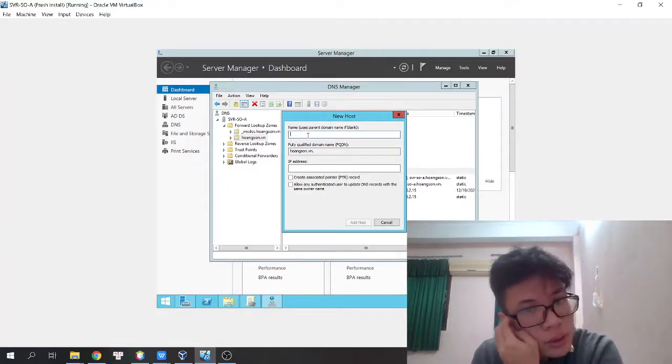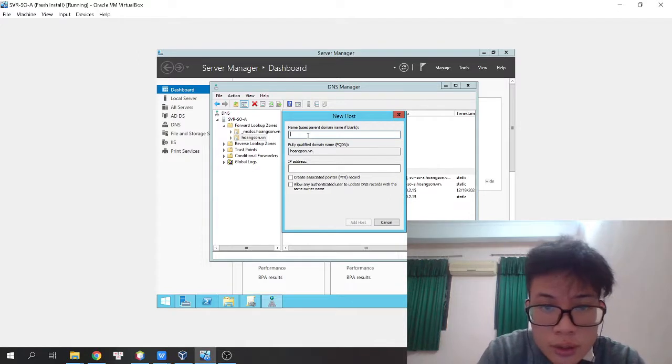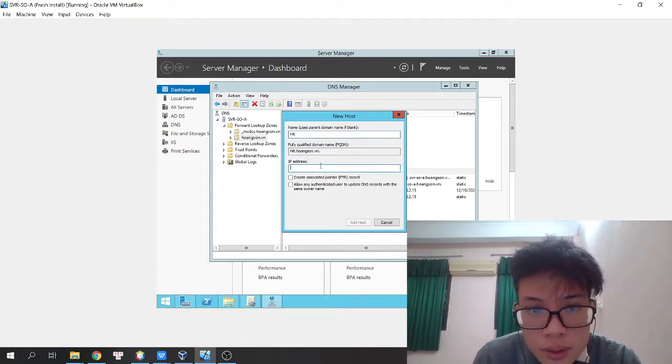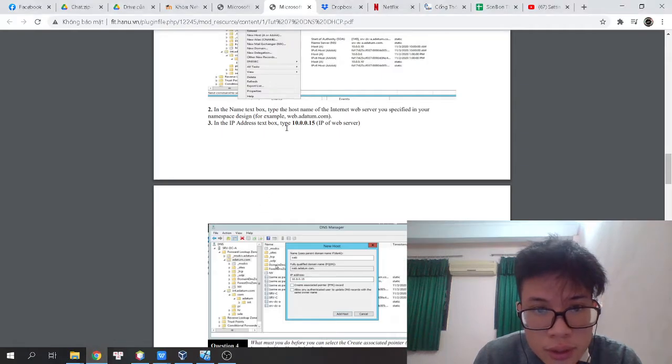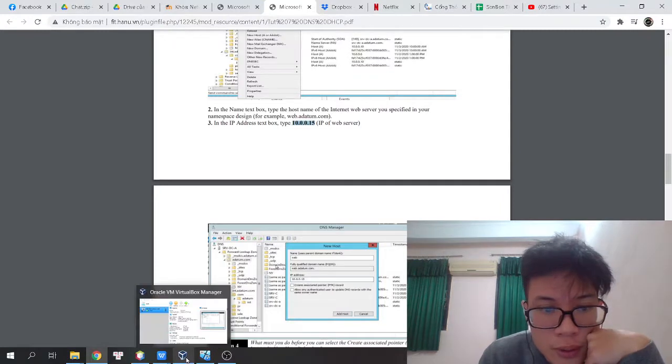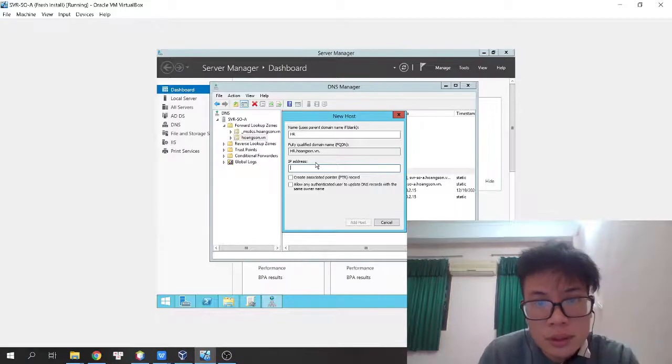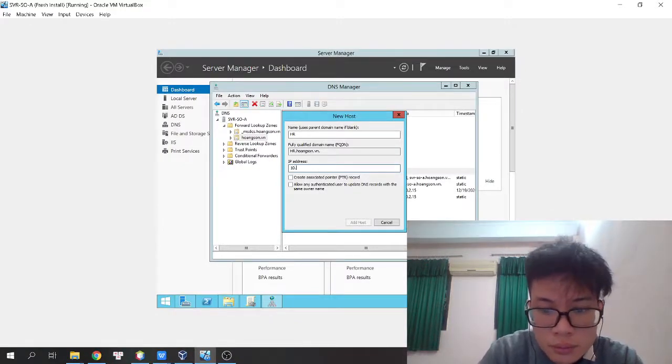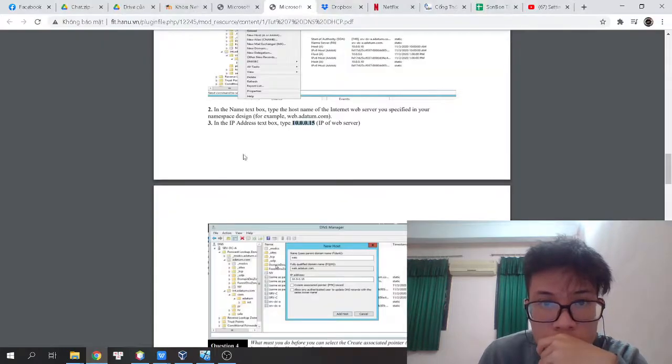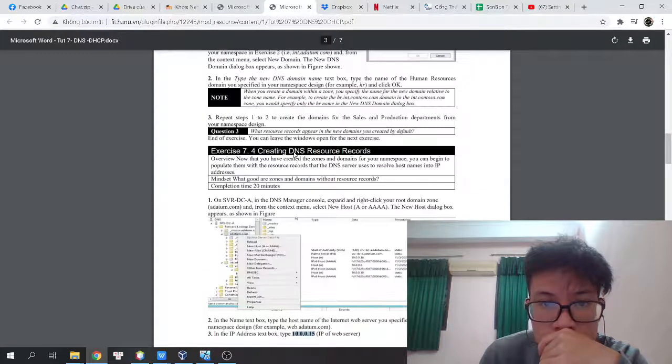Next we will assign the HR first, and let's assign it as 10.0.0.15 maybe. Now add host to add a host record to this DNS server.